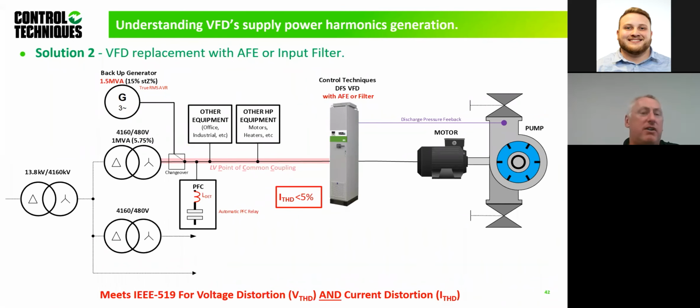So going back to our original diagram, what have I done? Well, I've changed the AFE to a different type now to have a minimum impact on the supply. I've used a filter or an AFE here, and for my generator, a rule of thumb, though it's 1 MVA, I've gone up by another 50% just to be on the safe side. So I have no nuisance voltage distortions, and again, I'm not too reliant on that subtransient reactance. Maybe it's not 15%, maybe it's 25%. So I just put a small derate on top of that. The capacitor is still detuned, because you never know.